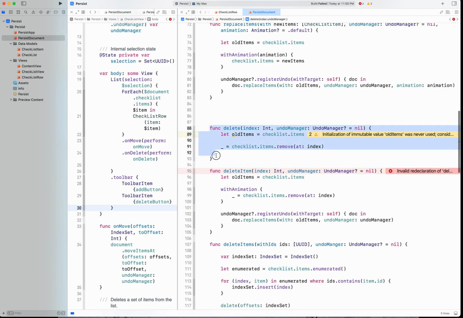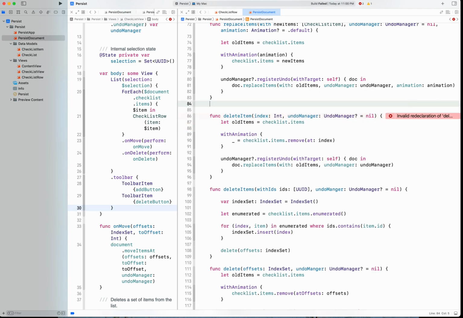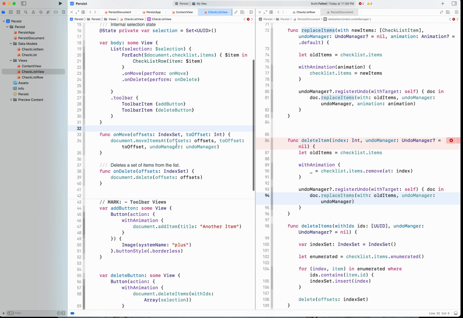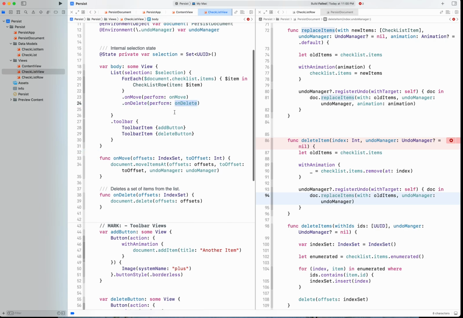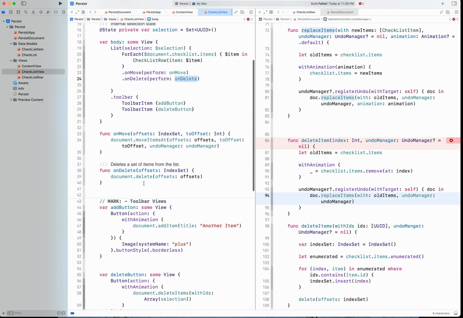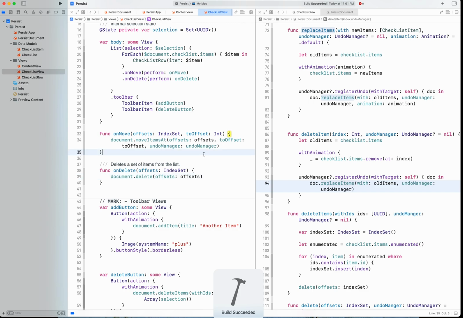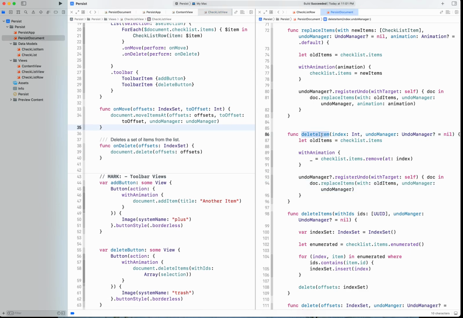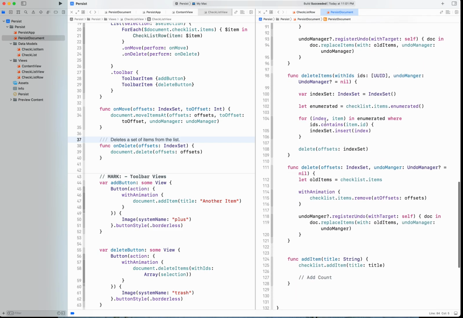Oh, so I just duplicated that because I had that typo earlier. Okay, and now I can come into this delete on delete and document delete item. Let's see where it's going to be complaining. Okay, so I actually had duplicated that twice by having just delete. That explains why I was a little confused.